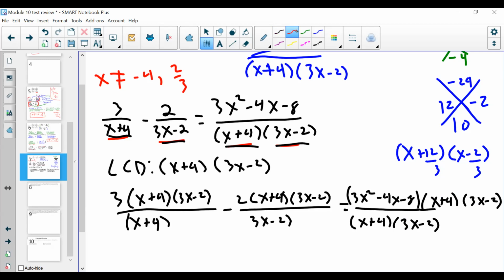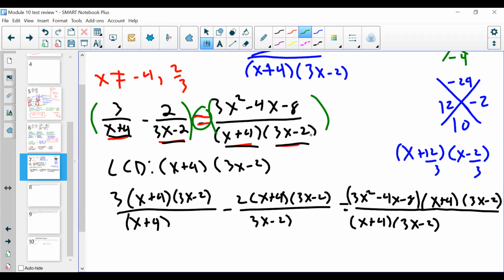Tanish, go ahead. I just have a question. Why didn't you multiply each fraction by the thing that you needed to make the denominator the LCD? Like why didn't you multiply the 3 over x plus 4 times 3x minus 2 on the top and bottom? Because I have an equal sign here, right? Yeah. So what I did is I multiplied both sides by the LCD. It's like if you have an equation, it's like multiplying both sides of the equation by 2. Okay, but I'm thinking about it as a fraction, like multiplying the top and the bottom of the fraction by the same number, so it'll still be the same thing, right?